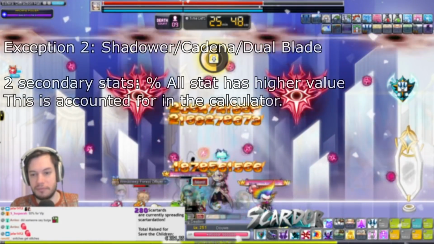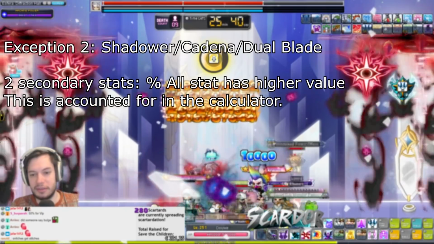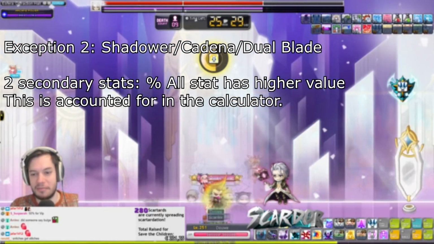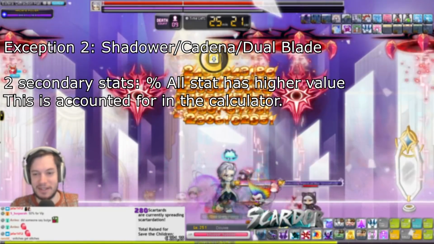Shadower, Dual Blade, and Kadena, these three classes have two secondary stats in Strength and Dex, which makes percentage all stats scale slightly higher for them than it does for all the other classes. So for them, the calculator will account for a 9 flame score in late game and a 10 flame score in end game, both for percentage all stat.